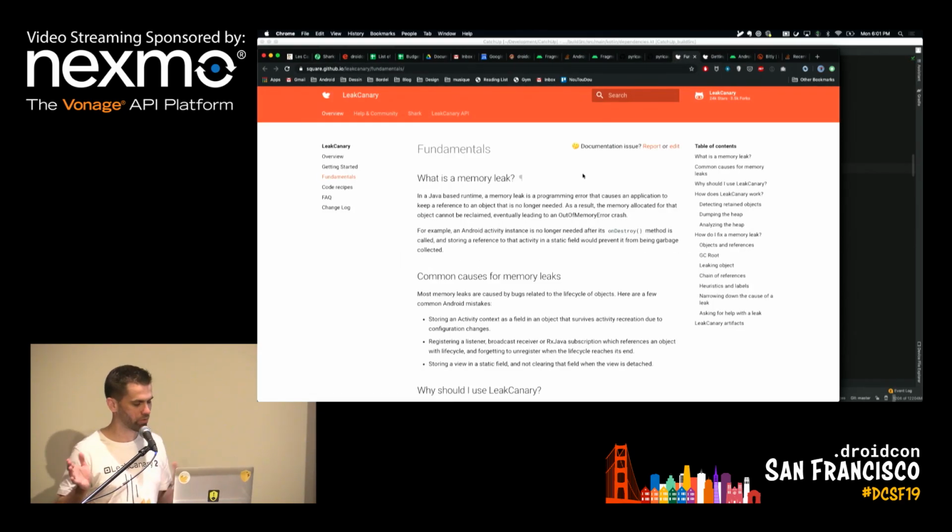So we try to write a help page for, like, what the hell is a memory leak? How do I think about this? How does LeakCanary work? That kind of stuff. It's the fundamental page. I encourage you to read it, but also send that to your colleagues when they're confused. You can start with, maybe you can read this, and then we can talk about it.